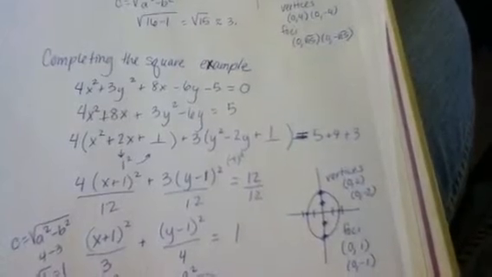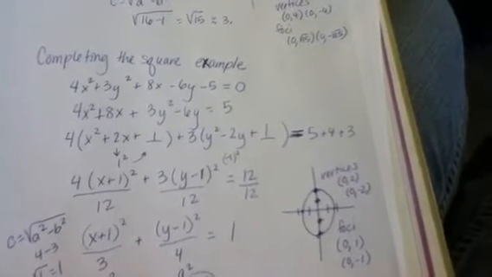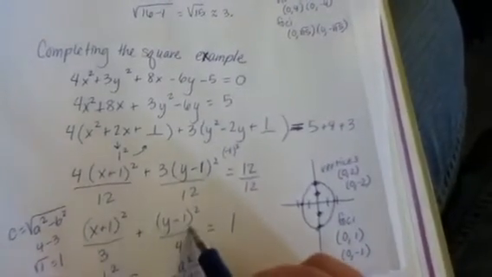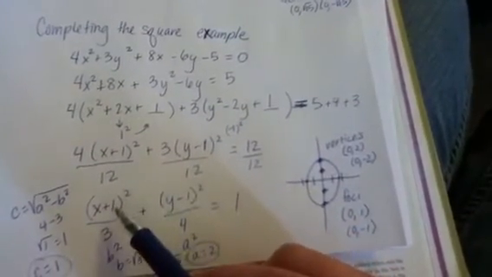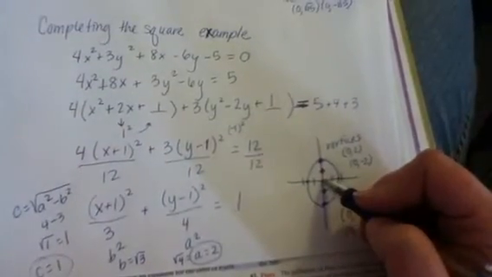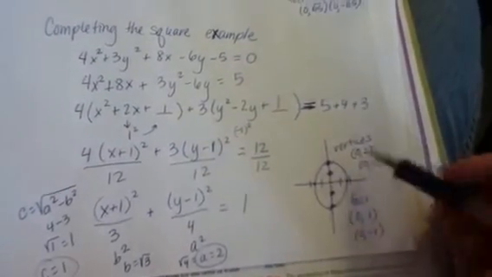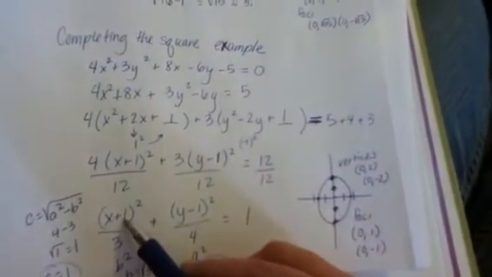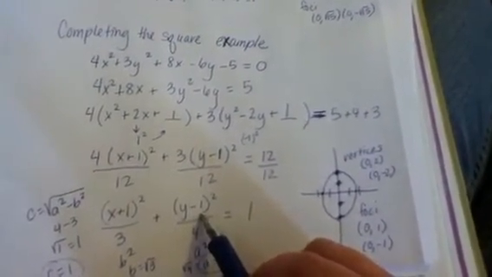And you know what? I just realized that I messed this up. Because, look, we have an h and a k this time. So the center is actually not at 0, 0. Instead, we have to move this entire graph left 1 and up 1.